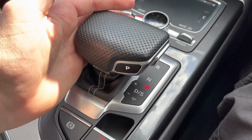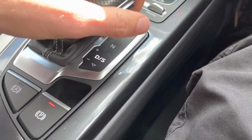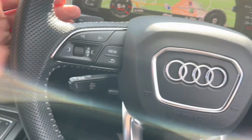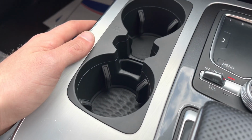Moving down, we've got our gear stick just here, so we can select reverse, obviously neutral, drive and sport, and if we change it across, we can change gears up or down like so. So you've got the choice of that or the paddle shifters, whichever you prefer. We've then got two good sized cup holders and key storage down there as well.